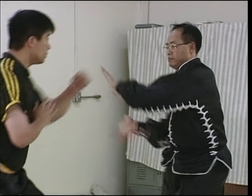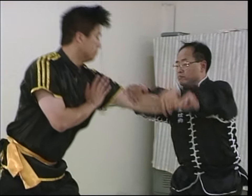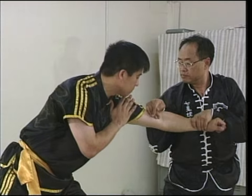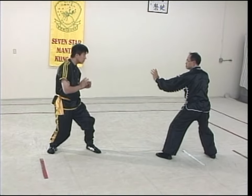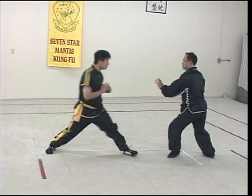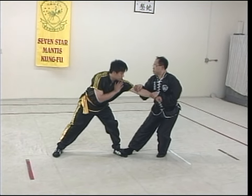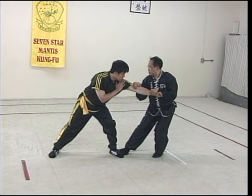If you notice, the mantis system utilizes a lot of grabbing, just as the real insect, the praying mantis, does in real life to its prey. Trapping the arms so as I cannot move, and trapping the legs so as I cannot move.